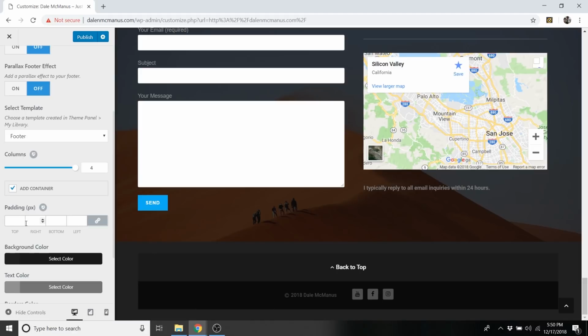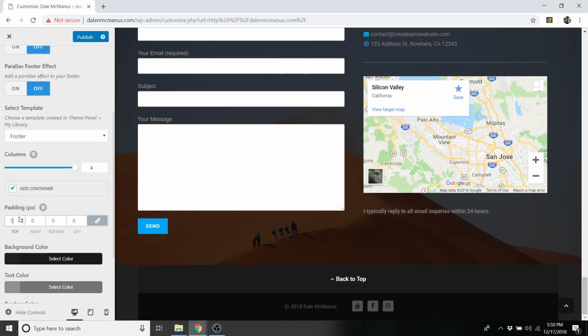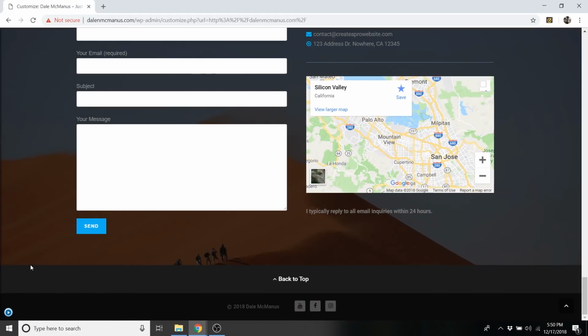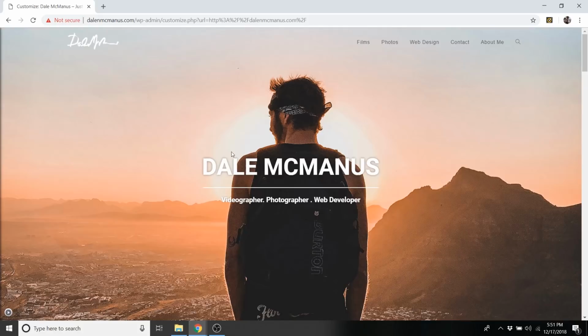So first and foremost, our padding, let's just make sure that that is set to 0 all the way around, so that'll tighten things up a bit. And then to get rid of this spot on the side, let's just click on the add container to get rid of the invisible container around it. So now it is a full width footer. So now we can test all these links if we want. Let's make sure that this button works, which it does.